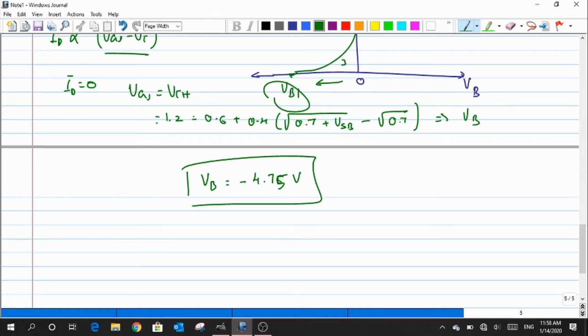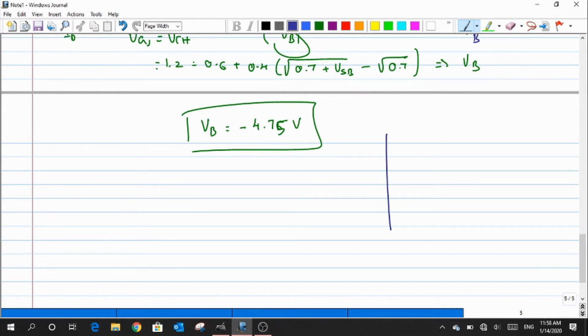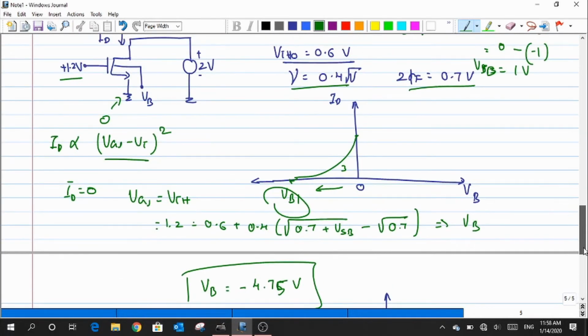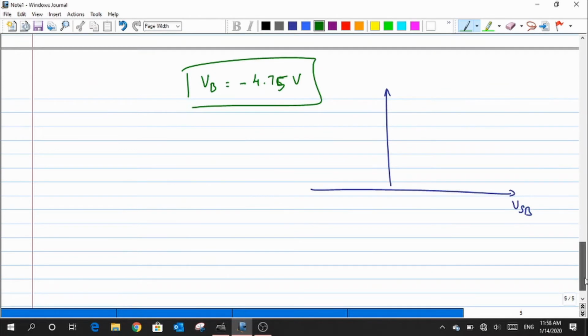Yeah. So now that it's a negative value, if I want to plot the same graph with respect to VSB, how would this graph look? I just want to plot the same graph, but instead of VB, I plot it against VSB. Right now the current graph is on the negative scale. Now what if I change this x-axis from VB to VSB? It mirrors, right? So it mirrors something like this.